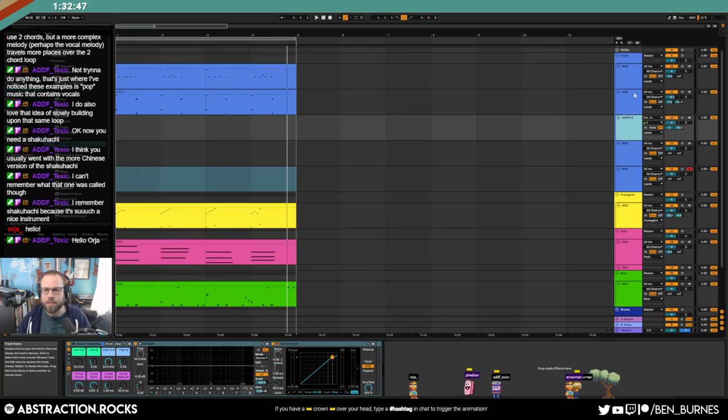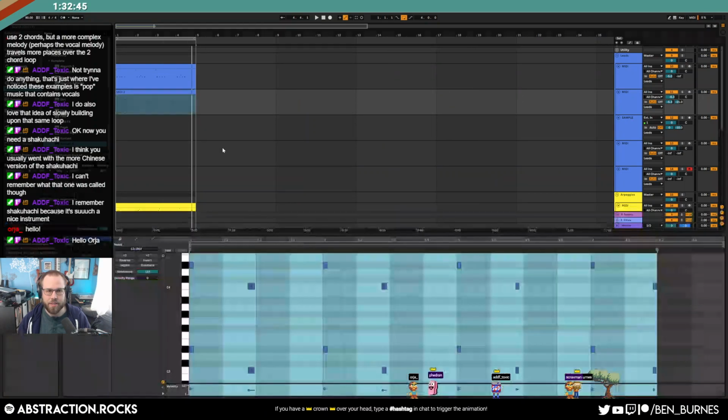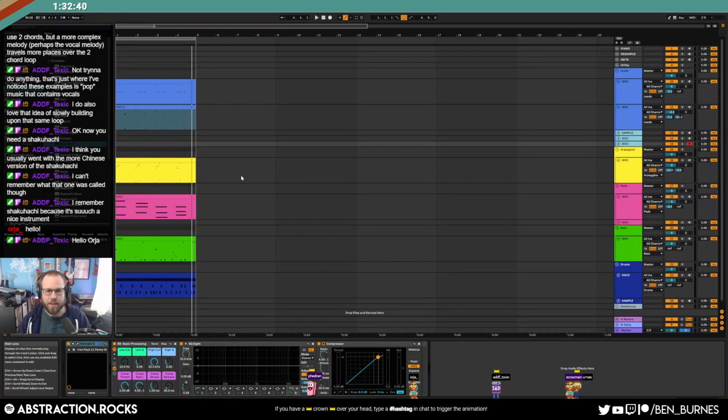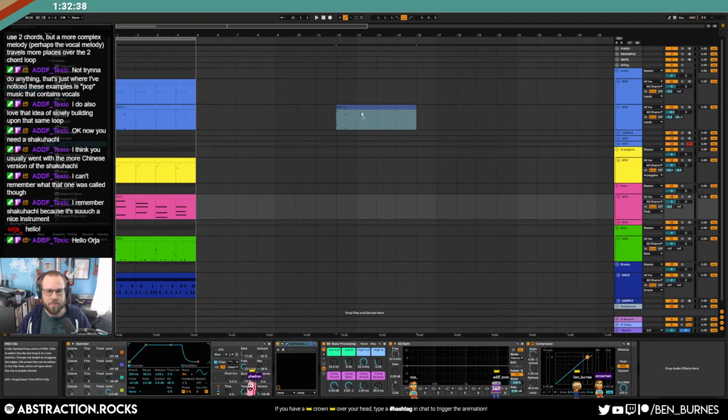So yeah, the real challenge right now is breaking out of this 4-bar loop, because where do we go from here? This is real pleasant.